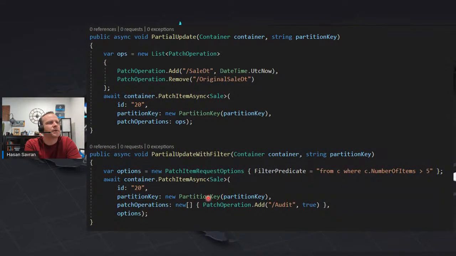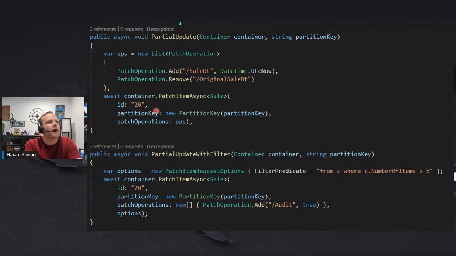The first one is just a simple partial update. As you can see, I am using partial add, and I'm doing a partial remove. So first I am adding this new property, sale date, and then I'm removing another element from my JSON document. You can have whatever you like here. If you want 5, 10 operations, you can send them together.